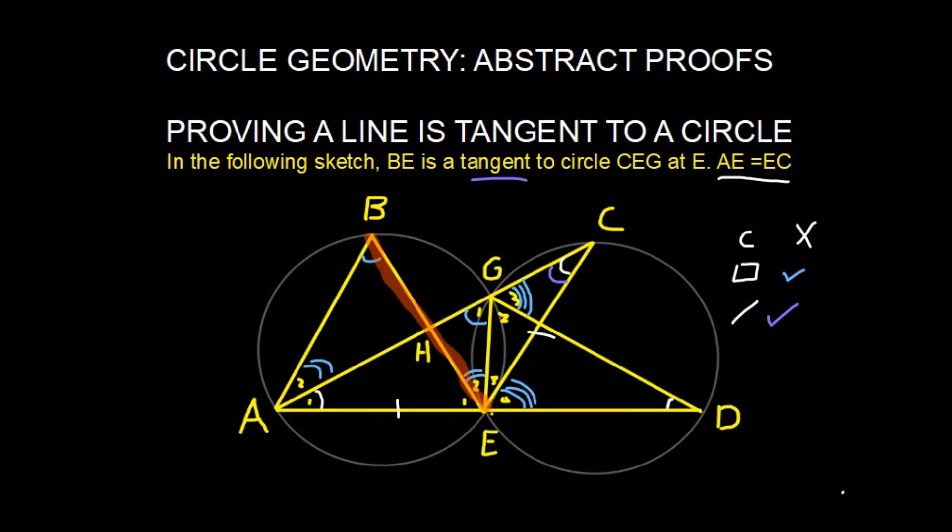So now we've gone through our roadmap for the circle theorems. And in green, I am now going to indicate the rest. We need to look for an isosceles triangle, equilateral triangles, or exterior angles of triangles, and then intersecting lines. We will not be marking these on the sketch, because if we had to mark every single thing, it becomes too much. But if you look at angle E4, E4 is the exterior angle of triangle ACE. So E4 would equal C plus A1.